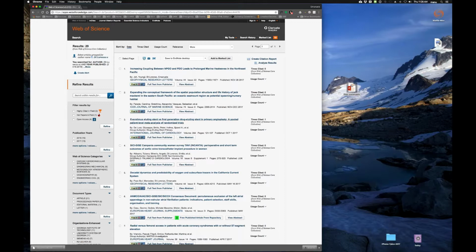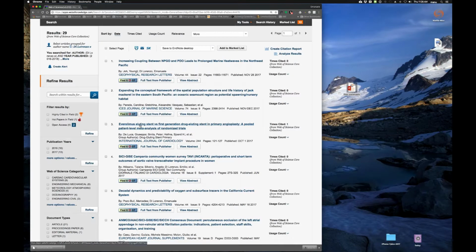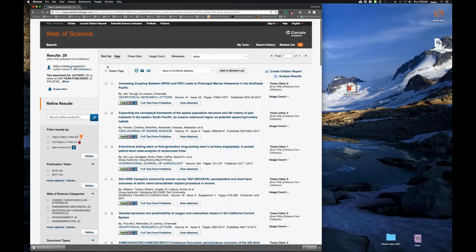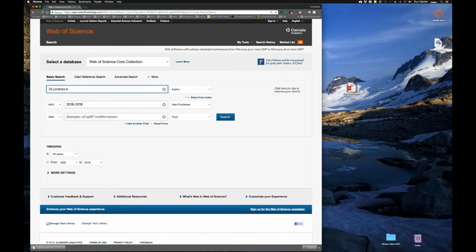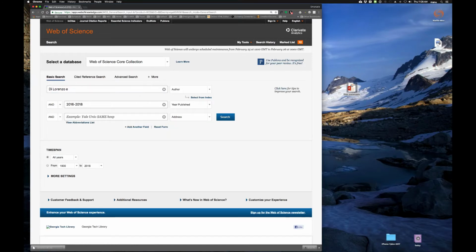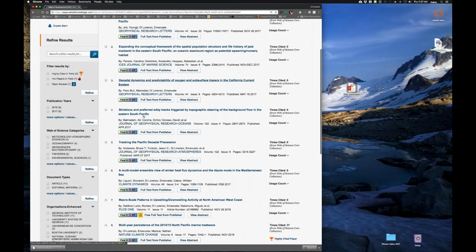If I scroll through these papers, I can see that some of them are actually not my papers. For example, this one over here, number 3, is not related to me. And so I can customize the search in my case. For example, I can add another field, and I can say, well, how about I put the address of the author? I know that the author in the last 2 years has worked at Georgia Tech, so I can just put Georgia. And by doing that, I should select only the references that I've done in the last 2 years that are in my lab. And then you can check here and you can see that indeed that is the case.